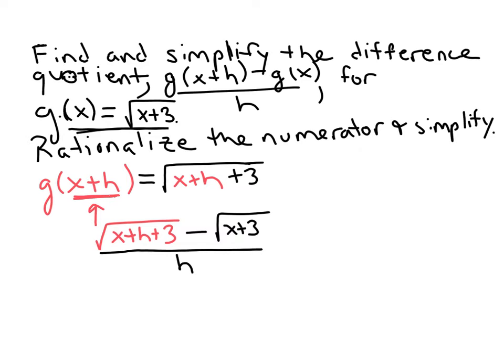Now, that's why I've added this instruction to rationalize the numerator. It turns out if you rationalize the numerator in this case, if you get rid of the radicals in the numerator, then you're going to end up being able to simplify. When you take a calculus class, you're going to work on expressions like this, and you're going to be looking at what happens when h gets close to zero. In this case, if h is close to zero, at zero, this thing is undefined. So that's why we want to rewrite it another way, possibly get rid of this h in the denominator.